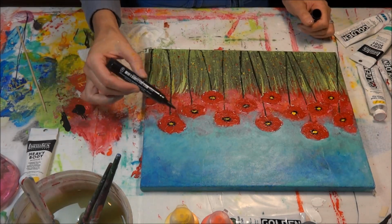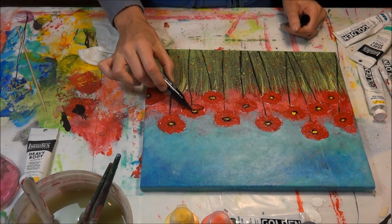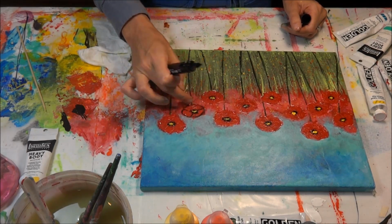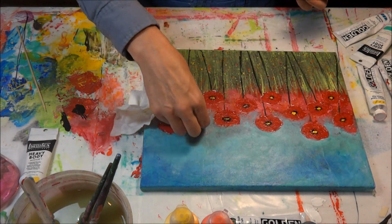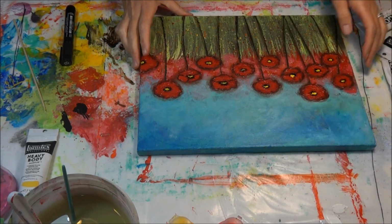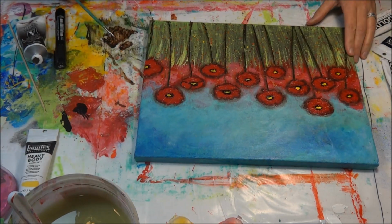So I'm taking the Pip pen, I am putting it on, I'm wiping it off. I'm doing a little bit at a time, so I'll do a line like that and then I'll rub it in. I'll do another line, rub that in. So don't do all the flowers and then go back and try to rub it in, because it's going to dry. The Pip pen is an India ink and it will dry, so once it's dry it won't move around.